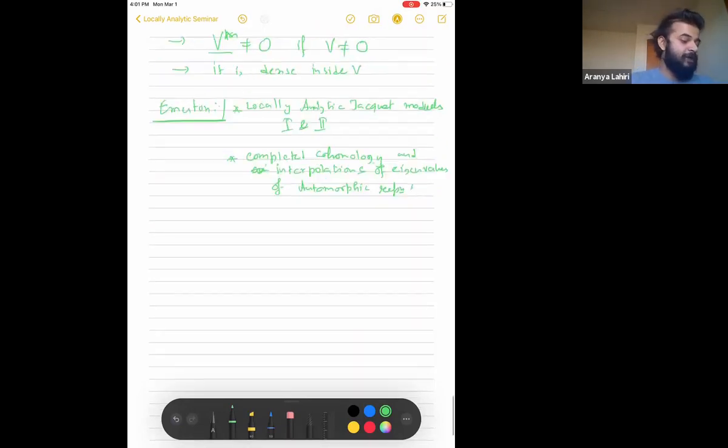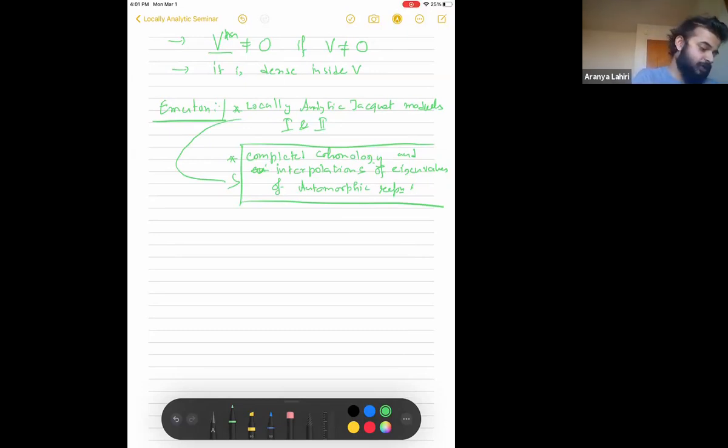So what does he do in here? He uses these locally analytic representations to solve a problem that's quite prominent in number theory, which is to interpolate eigenvalues using some technique. And so here, the key objects that you probably should be aware of is completed cohomology. This is a structure where the periodic local Langlands correspondence is realized.